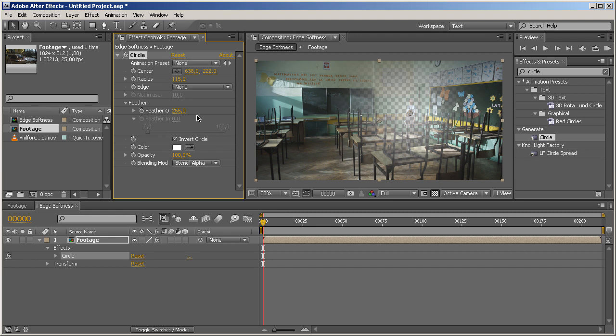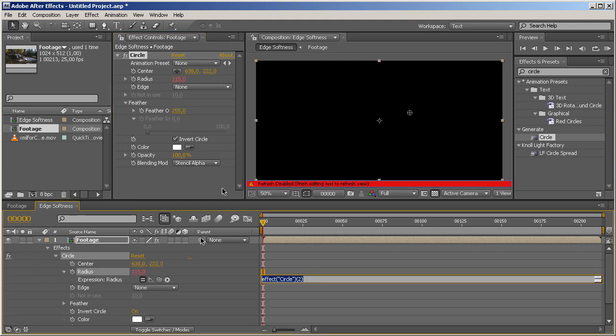Actually, you know what? We can protect our circle against that. So let's just do that right now. We're going to create a small expression. We're going to clamp this value, so in other words, limit it to a given range. And the value we're going to clamp is the exact value of our radius. And the minimum value should be our feather on the negative.